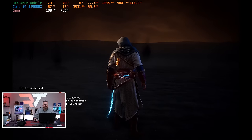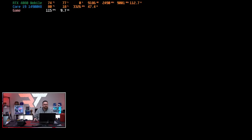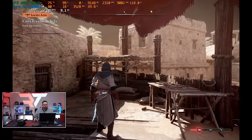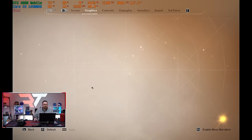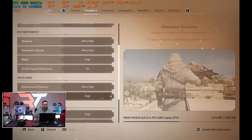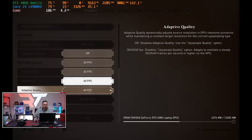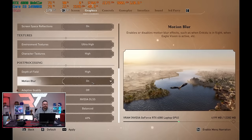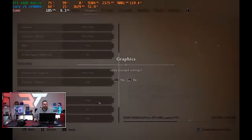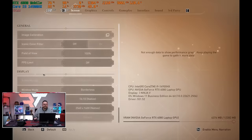Because at the end of the day, we want everybody to win when it comes to getting a new laptop or monitor or graphics card or anything like that. We just love the tech and we love you guys, and we want you to be excited about the tech that you get and that it works well for you. At the end of the day, we don't want to spend your money for you. It's your money. We just want to give you the info so that you can be the happiest that you can be with the purchases you make.